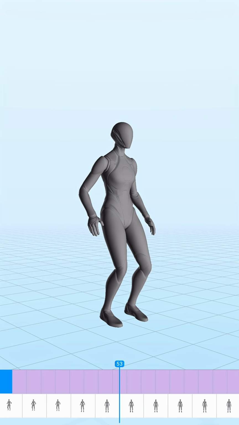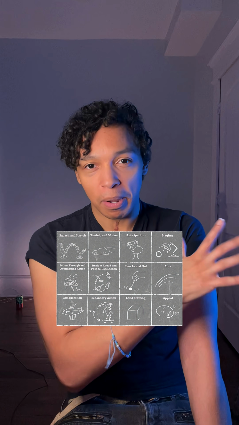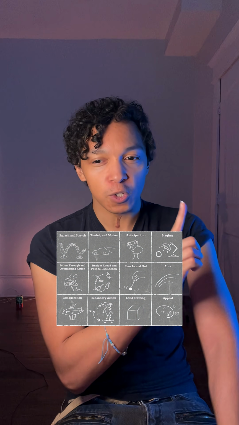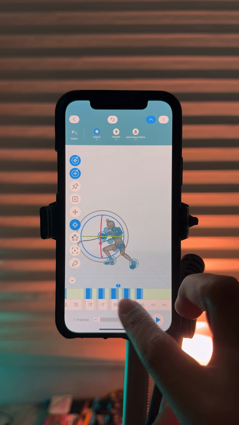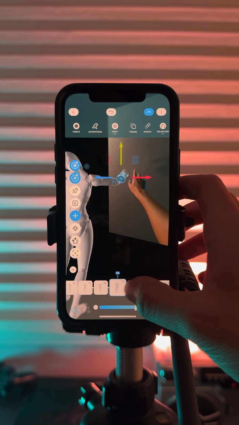And if you're relatively new to 3D character animation like me, it can be really hard to know what to do. So for me, the 12 principles of animation are like my Bible, which I definitely know by heart, and I'm not just reading off of my iPad screen here. Ultimately, we want it to look good. It needs to look good, and it probably should look like whatever it is you're going for. Using video reference and studying my favorite scenes from movies, these things are really, really helpful as well.